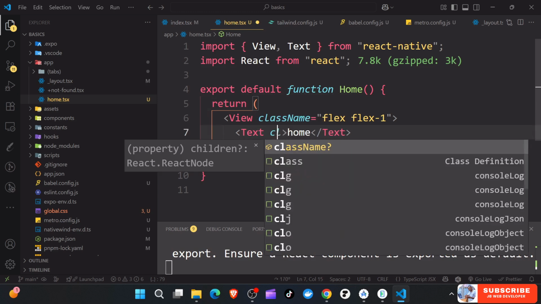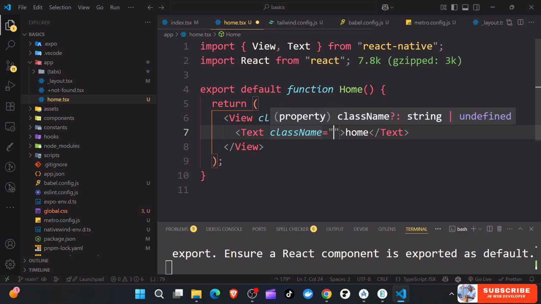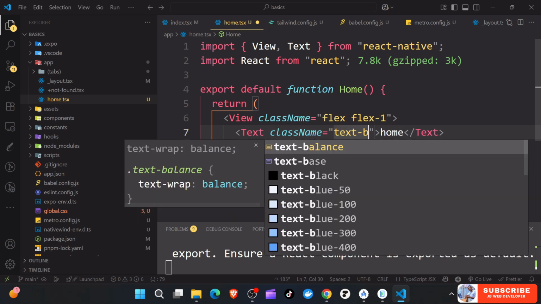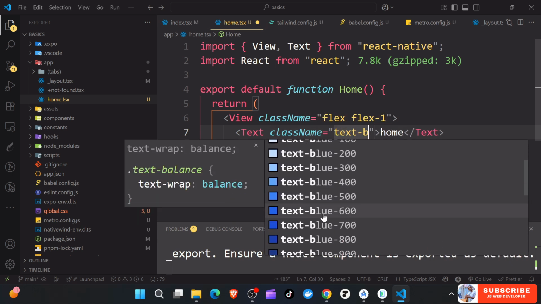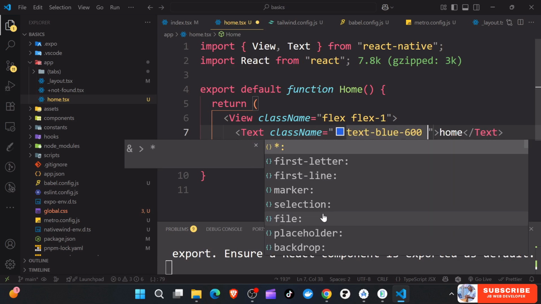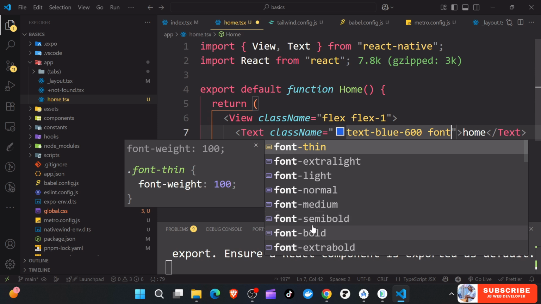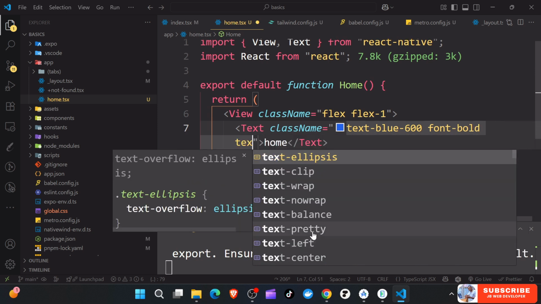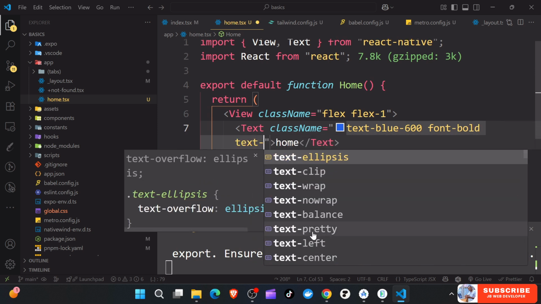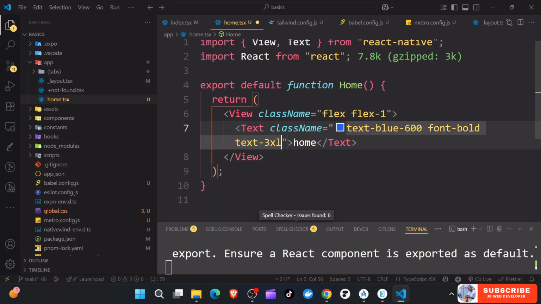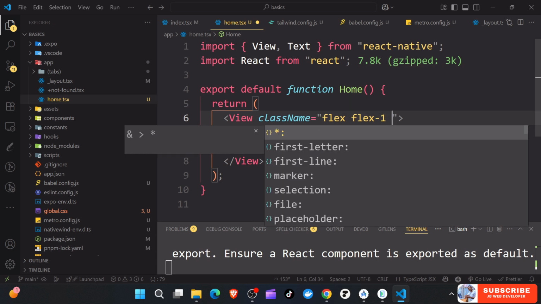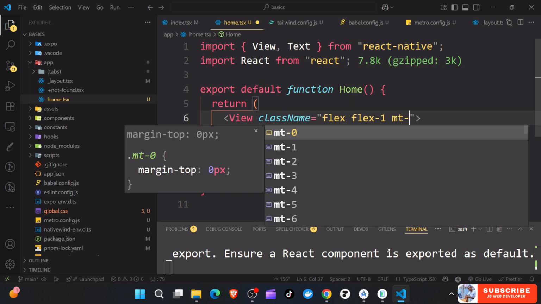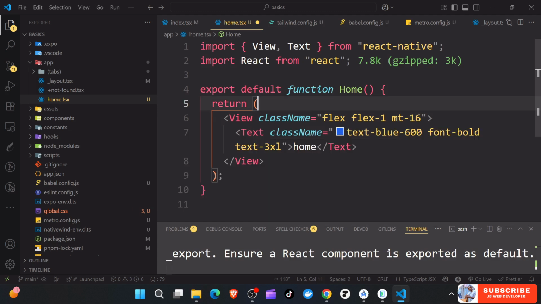And I'm just going to give this one text blue 600, font bold, text 3XL, and let's give this one some padding. So I'm just going to say margin top of 16, just like this.